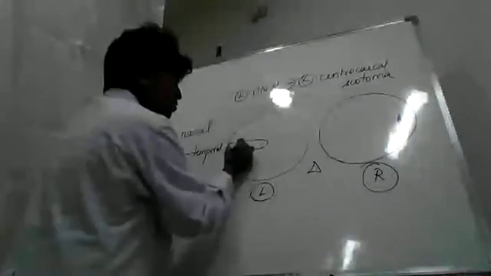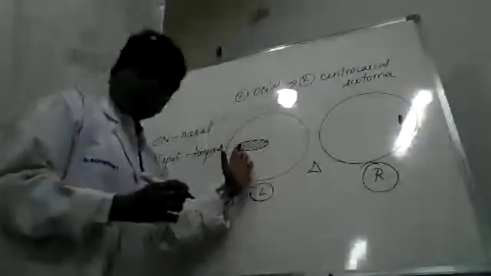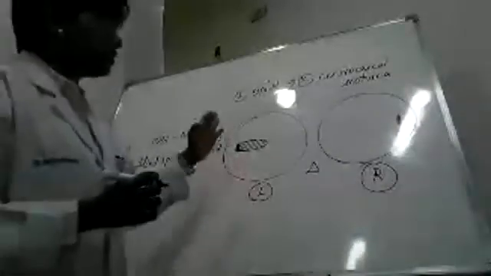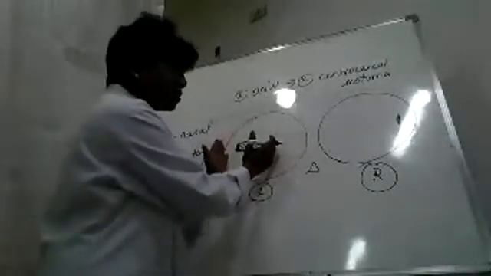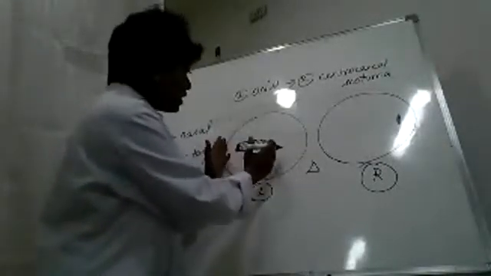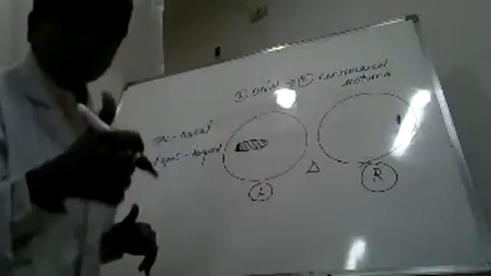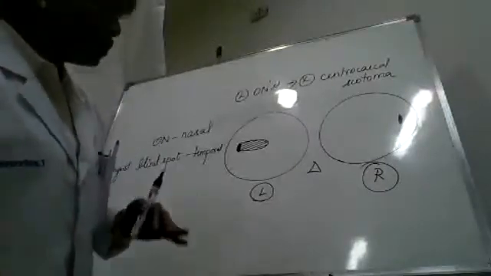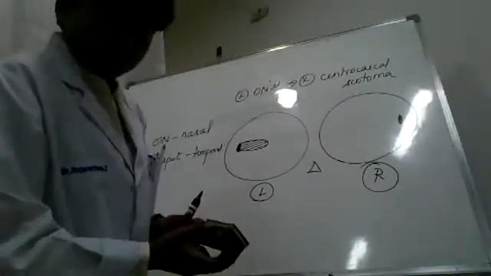Now coming to the central cecal scotoma back again. I have the cecum here. I have the central here. So there is a scotoma like this. So this is a very big area where the patient cannot see. So this is my left field. I'm representing a left optic neuritis with a field defect, which is a left central cecal scotoma. So a non-seen area extending between the point of fixation that is the fovea to the blind spot. So that is optic neuritis. And optic neuritis is usually a unilateral condition.